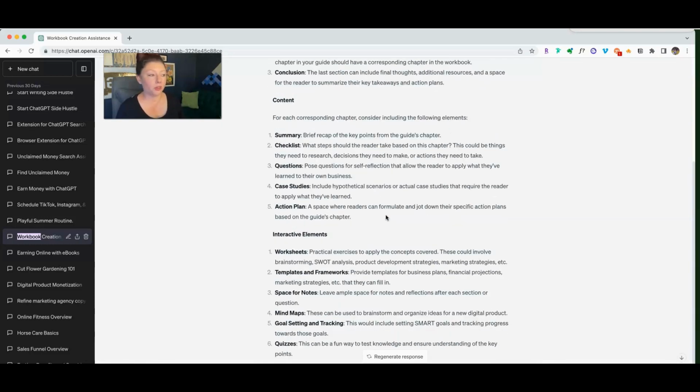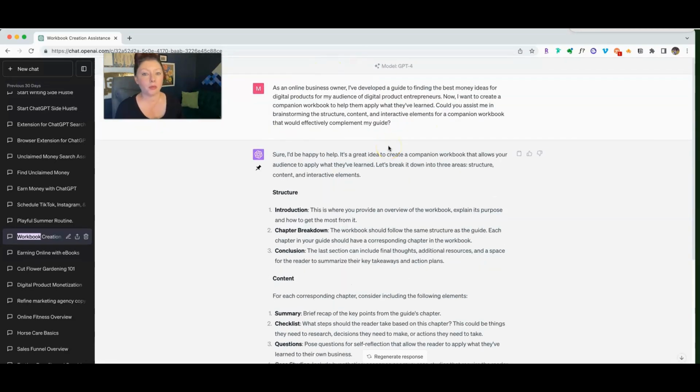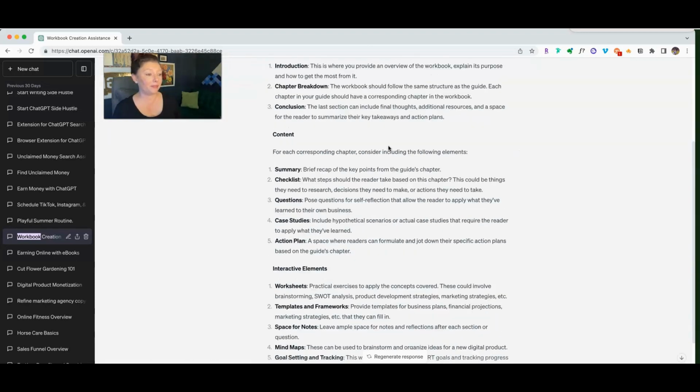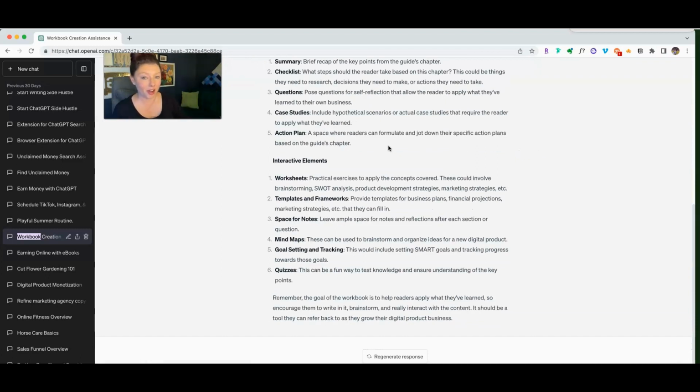Now, if we go back to the prompt, my prompt was very broad. I didn't write anything specific about what my guide is about. I could have gotten a lot more specific with that prompt, and I would have gotten something much more specific to the guide that I created. But I'm actually really happy to have a non-specific output here, because this becomes something that I can just refer back to for every guide or workshop or course or whatever I create. This is going to fit pretty much whatever topic I'm talking about. And it should also work from niche to niche, so it should work really well for you too.